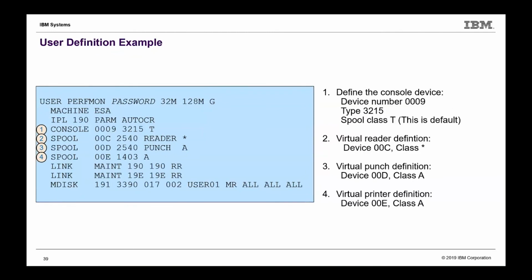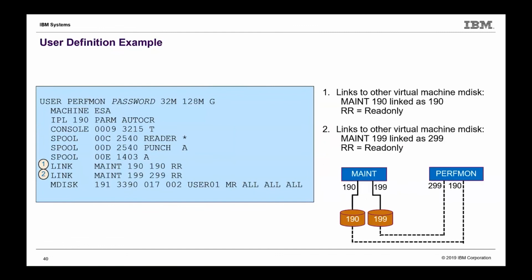So also I'm going to define some devices here. We're starting out with a console and then 3 spool volumes, or what some people refer to as unit record devices. So again, if you remember back to the virtualization basics presentation, those reader, punch, and printer are really simulated devices, right? They're not really there on the machine, but we want to have this machine have access to those, right?